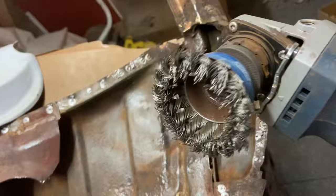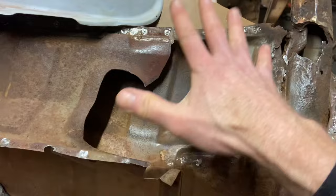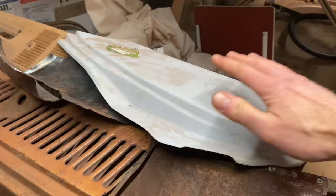This is where I left it. I've just gone over it with this. I've been pretty harsh on it because I need to get rid of anything that's on its way to corroding. So I've taken it right back, because this is the scuttle, this is the bulkhead now. There's the lower scuttle, all the rotted part is gone. The upper scuttle end is there, the lower one, the fabricated one, is there.